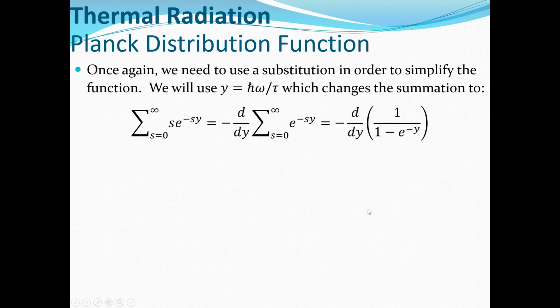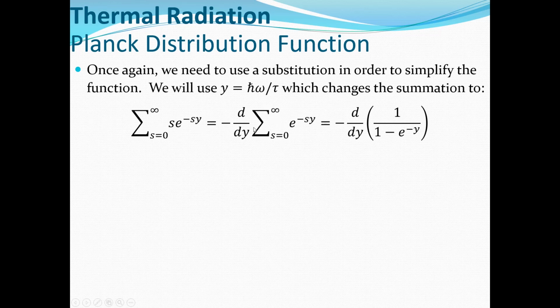So we're going to do another sum actually to kind of find a way to simplify this. So what we can do is replace the h bar omega over tau with a y, and from here we can actually see that this term really is just the derivative of this term without the s. We had to throw in a negative in there just to be safe, but you can actually see this yourself. If you take this term, you take a derivative, you'll end up getting this.